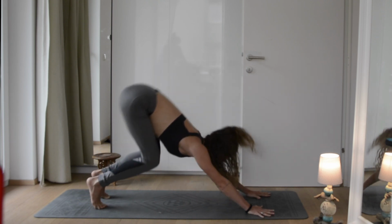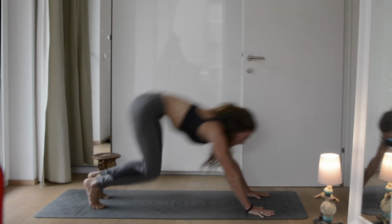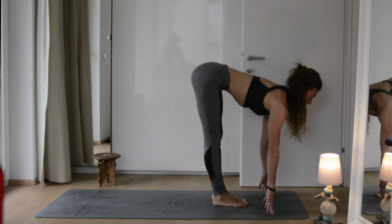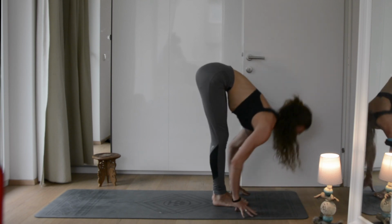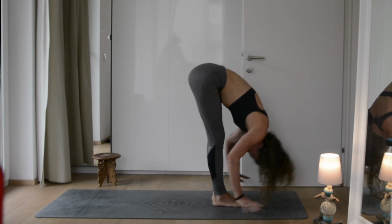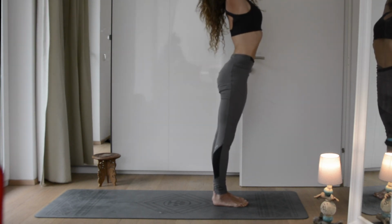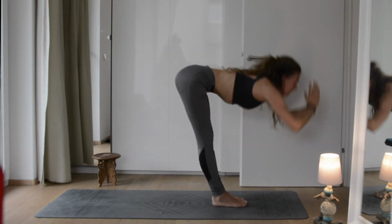In your next exhalation, bend your knees, step or jump in between your hands. Opening up, straightening back, arms and legs. Exhale, bend down. Inhale, come all the way up. Stretching, and exhale, we go directly down to the floor.